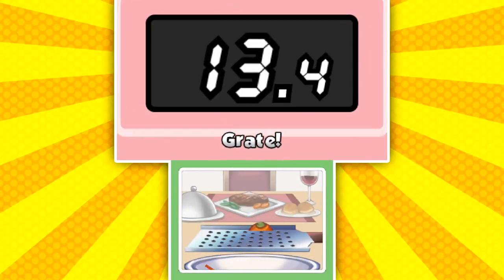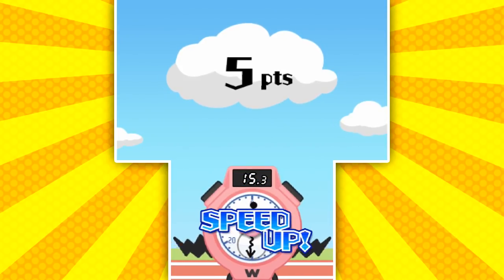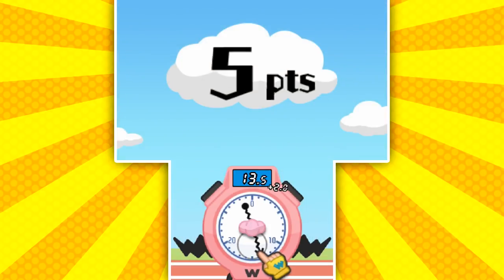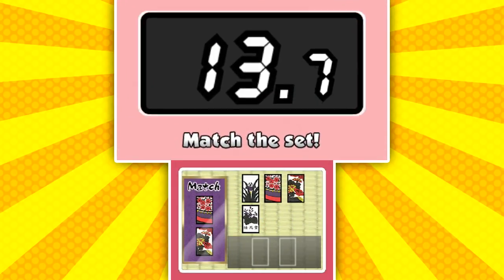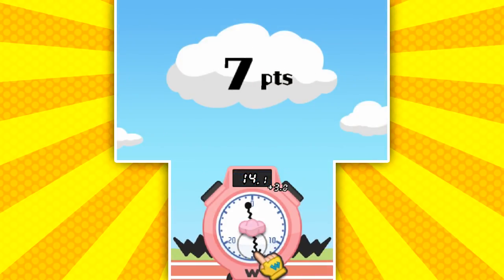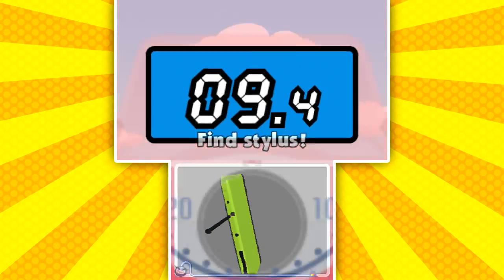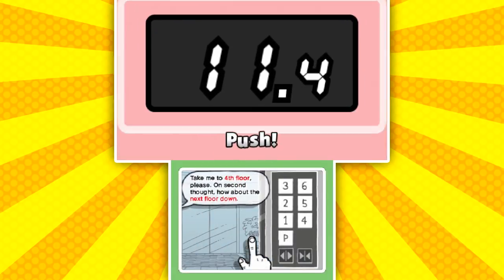Okay, I always do this one wrong, but I did it right this time. Yeah, okay. Speed up. I really don't think I'm gonna get anywhere close to the same score I got last time. Cool off. Got it, got it, got it. All right. Okay. Match the set. Got it. That one took a little too long, to be honest with you. Find stylus. Last time I really messed up with this one, it's right there. Okay, so it's on the bottom of the 2DS XL. That's what it is. The new Nintendo 2DS XL.